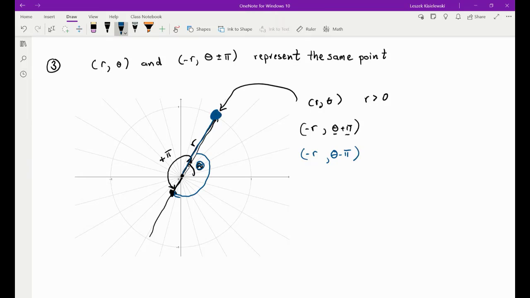Okay, good. And then you can do this continuously. So I could, for example, take r, replace it with its negative, and instead of adding pi, make one and another half revolution, so 1.5 revolutions. So that's 3 pi, or subtract 3 pi, and so on. So there's in fact infinitely many ways to do this, right? So any odd multiple of pi.